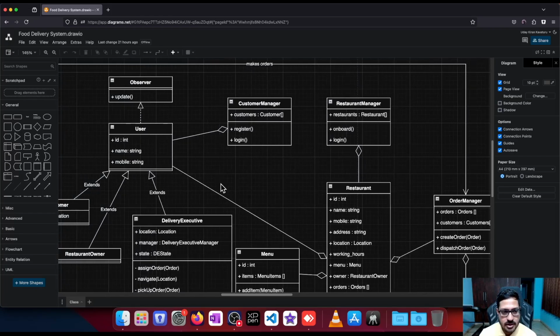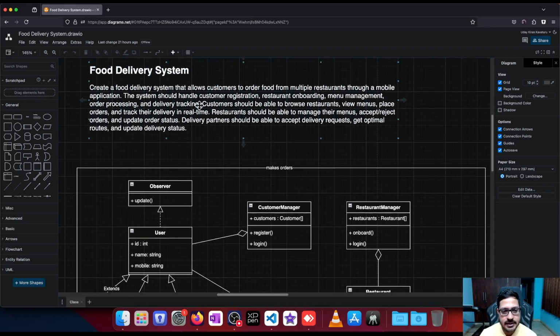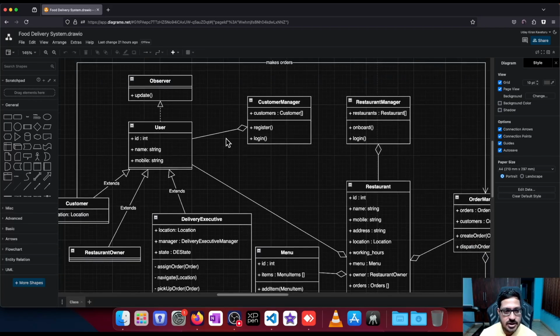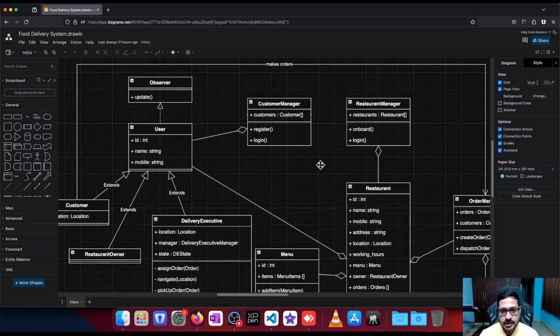That is quite a lot, but if we break it down, everybody has their own responsibility and they're just doing what they're supposed to do, right? And I think we have pretty much covered everything that they have asked for in this, right? And every time there is a state change, the user class will be notified with an update method, and this is where the user will get a push notification or some kind of SMS to get notified about the order status, right? So that's how this whole system works. So let's see all this in code now.